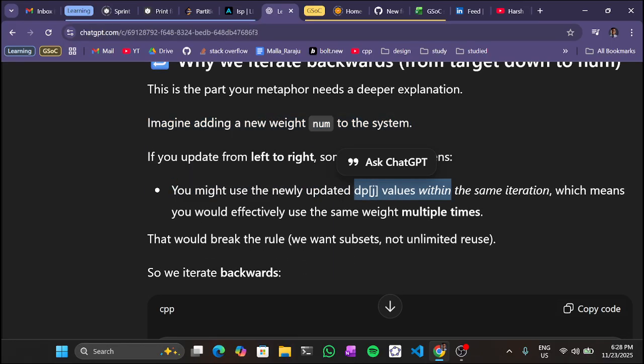Values within the same equation would mean we effectively use the same weight multiple times.